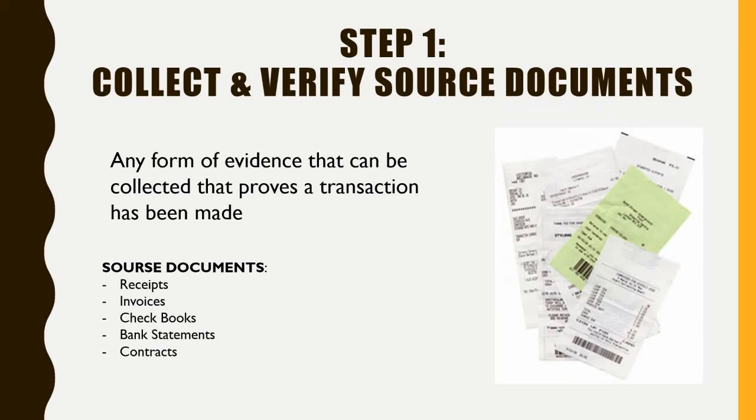That could be anything from a receipt to an invoice to a checkbook to a bank statement, any of those things, contracts included. Any type of source document. We typically call this a paper trail. It's very, very good that you have a paper trail. Now I get it, nowadays with the vast majority of online statements, it's still available to you. However, when we are doing this legitimate kind of business, you do want to have a physical copy and a digital copy, okay? Of proof that a transaction has occurred. You want to make sure that you have your source documents before recording any transaction. That's the most important thing: you must have some proof that a transaction has occurred, okay? So that's the very first thing, making sure that we collect that source document.